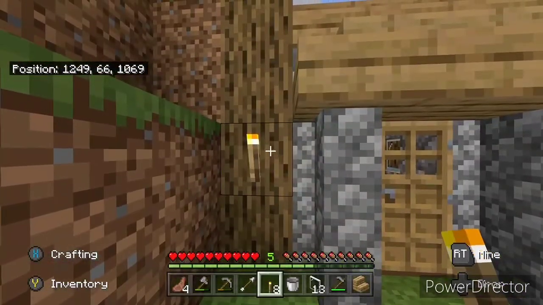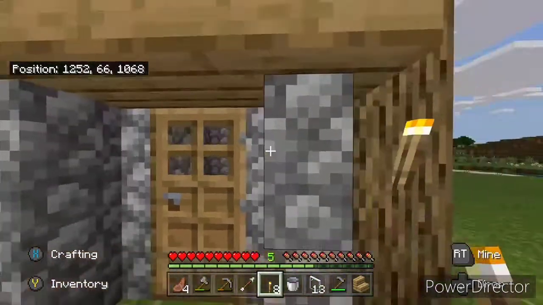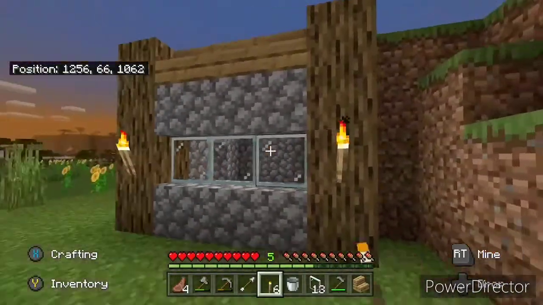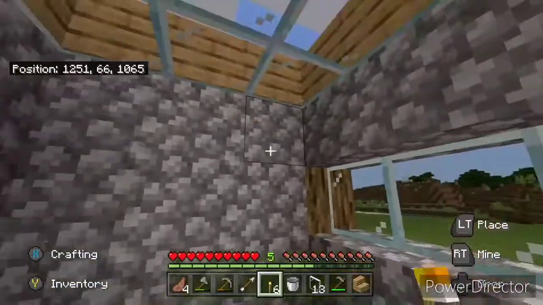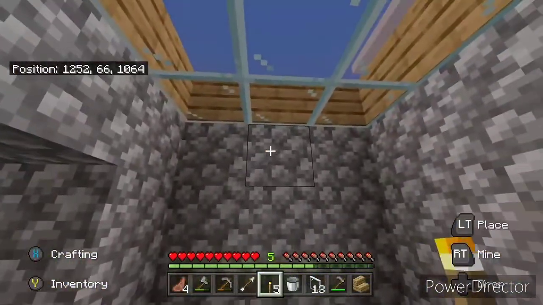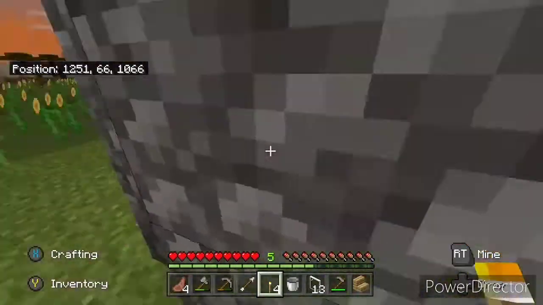Why am I putting torches? Because, I mean, we don't want anything mussing up our house. So we're also going to put a torch right here and a torch right here. Now we can go inside, and I'm thinking a torch right here and a torch right here, just so it looks nice.